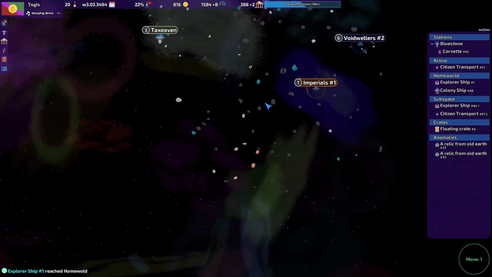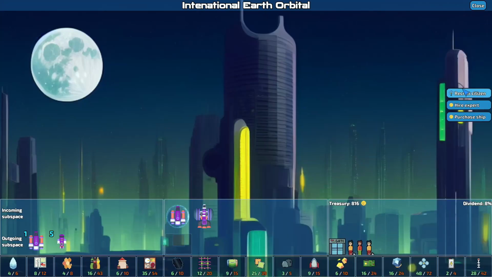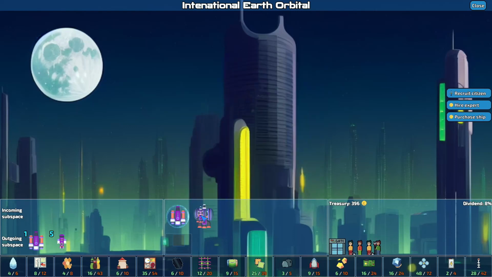Where would I colonize first? I think if I place my colony around here, I will be able to produce a bit of food and extend my city afterwards. So I will try to put it around here and hope for the best. Yes, so I would probably need someone that is able to make a good amount of food. Here I can make a biologist, which would be amazing. Let's select this biologist here.